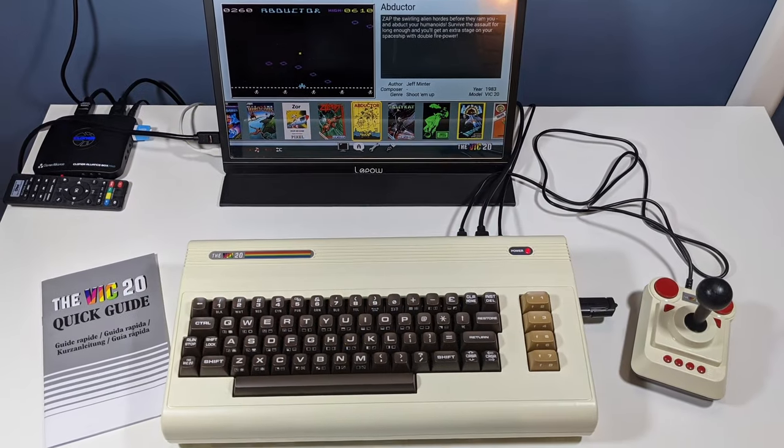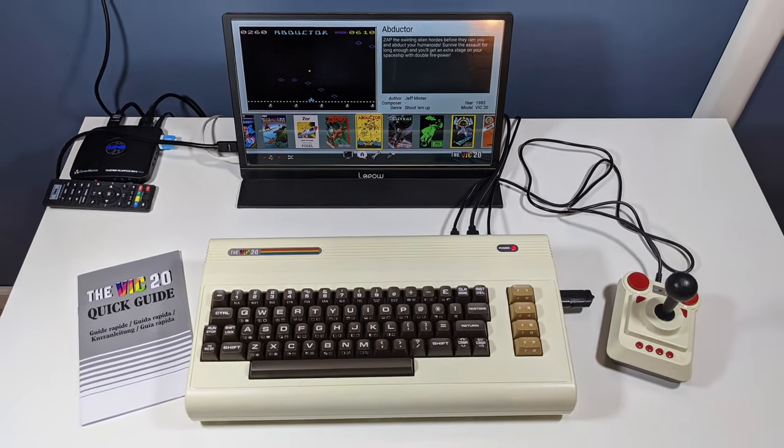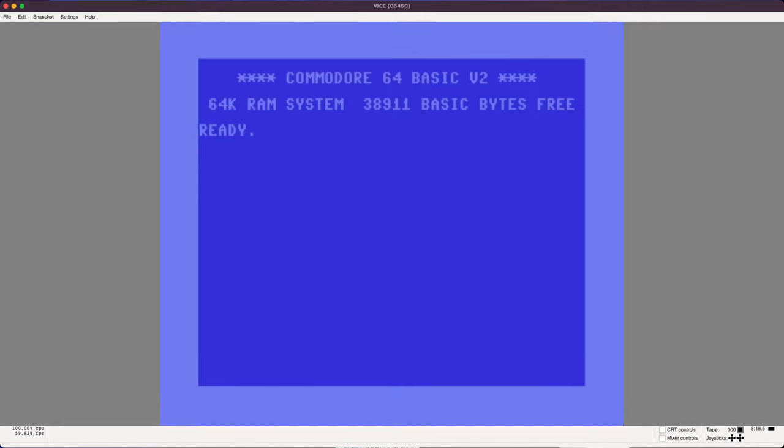So, here's my top 10 cool things you will be able to do on the MEGA65 that distinguish this device from other Commodore recreations, such as the C64 Mini, or a software emulator such as VICE, the versatile Commodore emulator. Before we look at the top 10, let's take a quick look at what makes the MEGA65 so special.